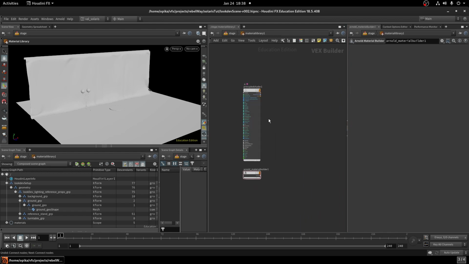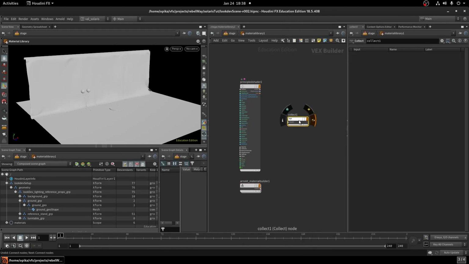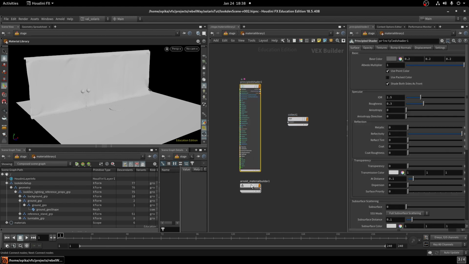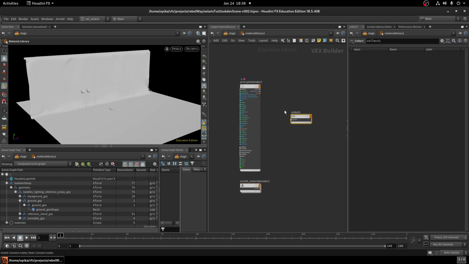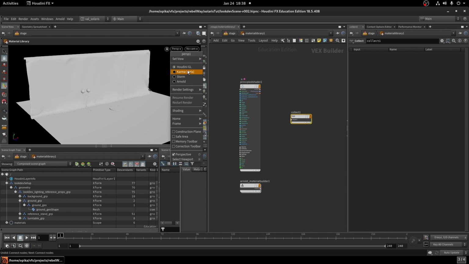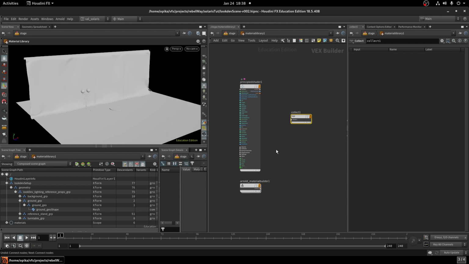One thing that is very neat about Solaris is that you can create a collect node, and instead of assigning directly the principal shader or the Arnold material builder, you can directly assign a collect node, and then Houdini will determine what is the correct material to use. So if I launch Karma, it will use the principal shader, but if I launch Arnold instead, it will use the Arnold material builder here.